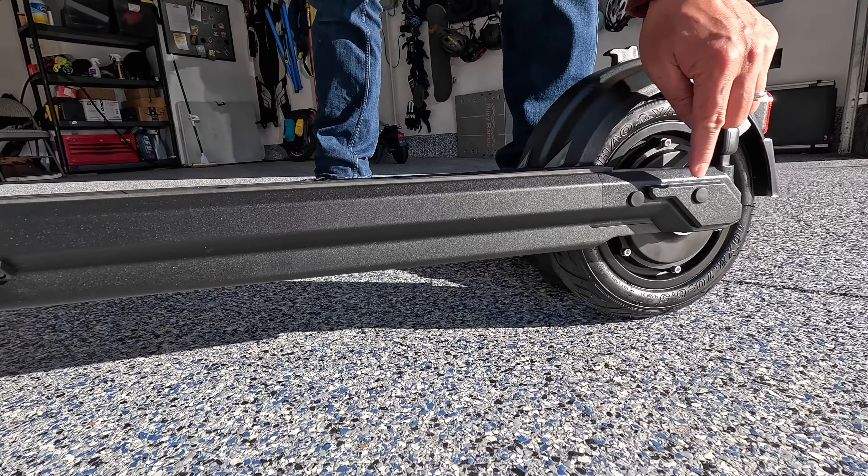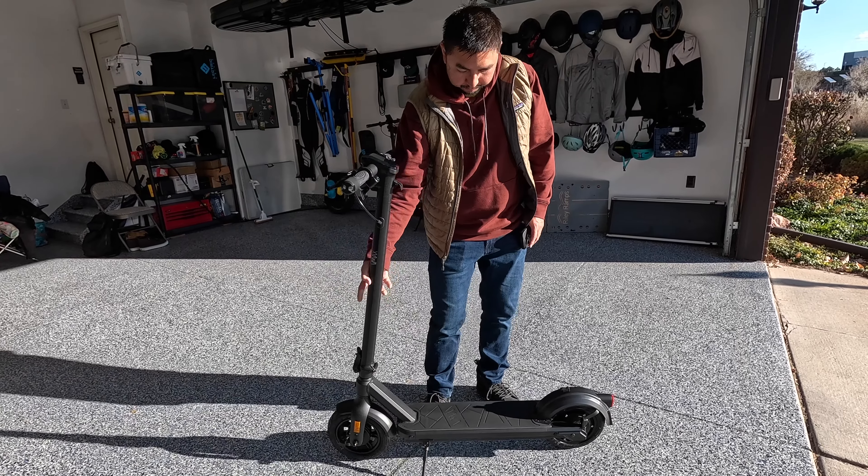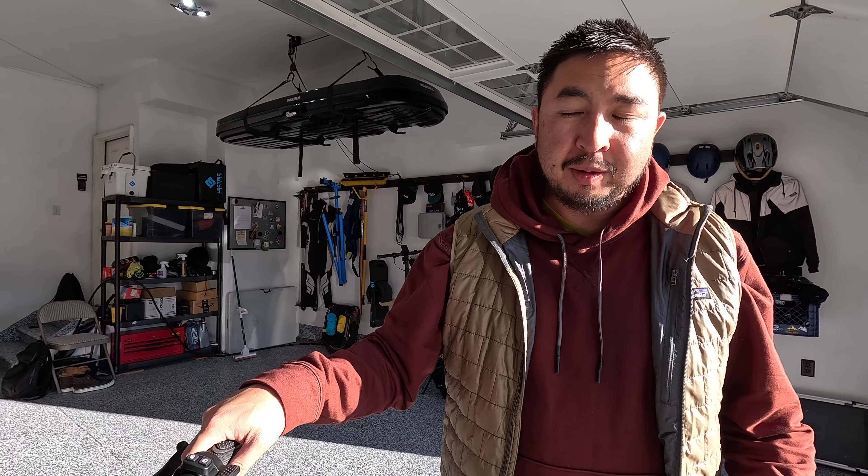Moving down you have a silicone deck which is nice because it makes for easy cleaning, though it does show dirt a little bit easier than grip tape. The charge port is on the left side right next to the kickstand. One thing I like is that all the bolts have these little covers on them so it looks really sleek. There are turn signals in the rear, a rear fender which looks like it offers great coverage, a little license plate holder, and another 10 inch by 2.7 inch tire with a 500 watt motor. From the app I can actually adjust the braking and the acceleration curve — that's pretty sweet.